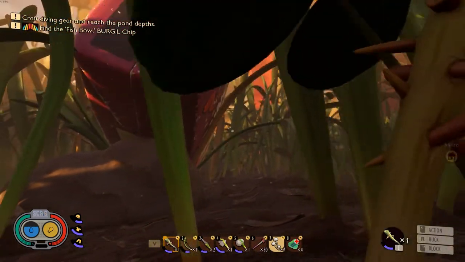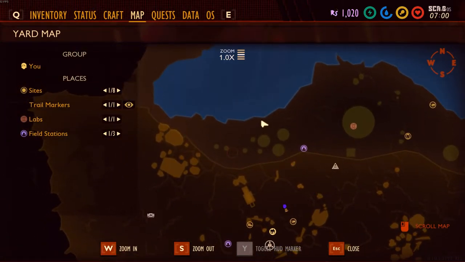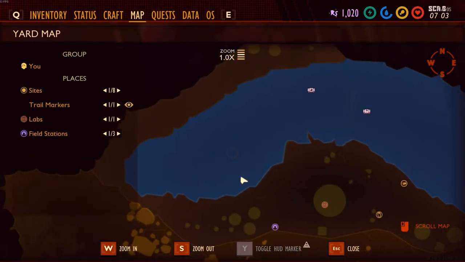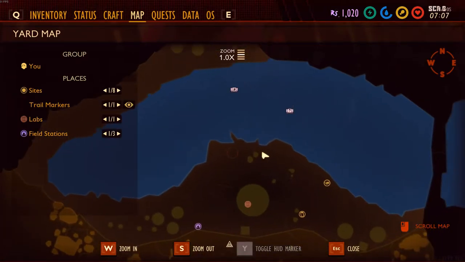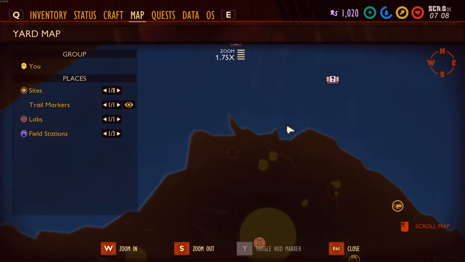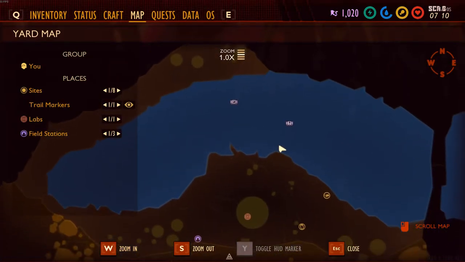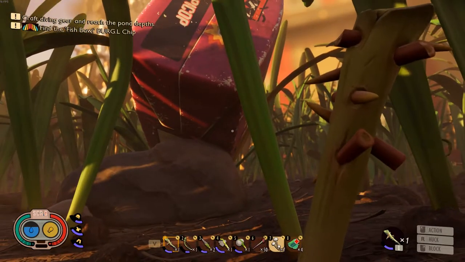since it's morning time. And where we're going to go today, we're going to hit the koi pond, which is right over here. There's the oak lab. We've looked at the koi pond a little bit. Now, I don't know what this is. Oh, missing burgle chip. Oh, nice. I didn't know that even showed up on the map. Okay, cool. Maybe we can find those. Because that's one of our quests, find the fishbowl burgle chip.